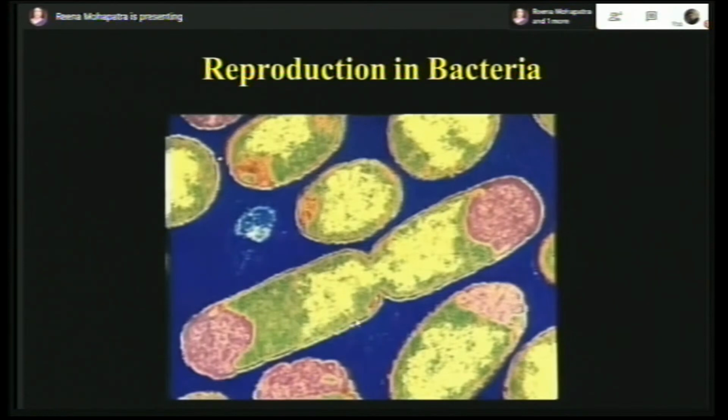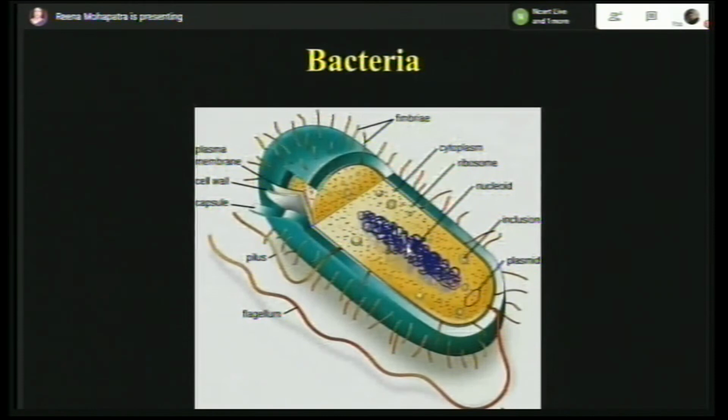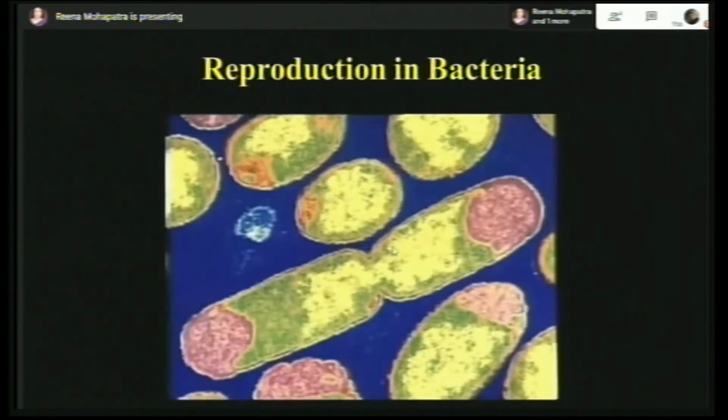But why is it so, ma'am? Why do bacteria reproduce at such a high rate? Okay, nice questions you're asking. Now see here, you've seen in the previous slide that they have genetic material which is directly embedded inside the cytoplasm, a simpler type of genetic material which can divide very fast. And as it is in contact with the cytoplasm, this rate of division is very fast. That is one reason. And the second reason is, as I had told you, they have a single membrane around them. So through the single membrane, food material is getting into the cell at a very fast rate. So the cell is getting enough food material very soon, and it can divide very fast because of its simple type of genetic material. So this fast rate of reproduction is possible in bacteria. Okay.